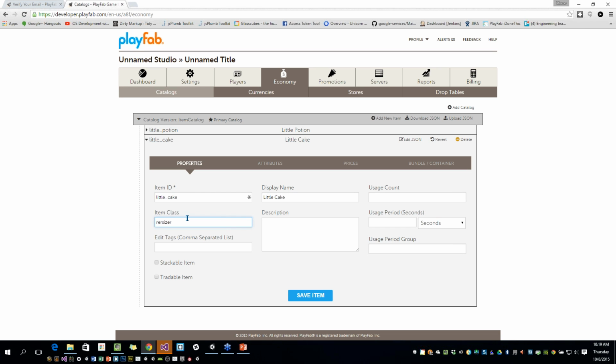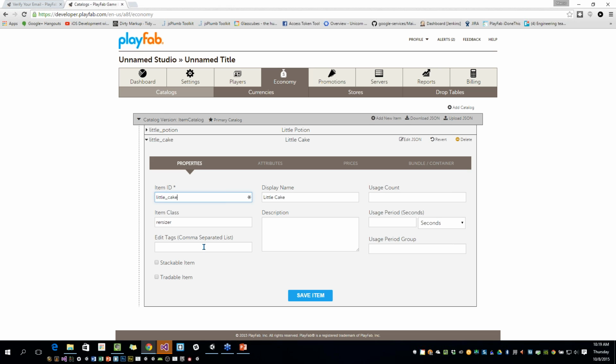So these attributes that you're seeing, for the most part, they're a little bit arbitrary, with the exception of your item ID. And you see item ID is required, but you're not required to have a display name, an item class, or a description, or even put any tags.